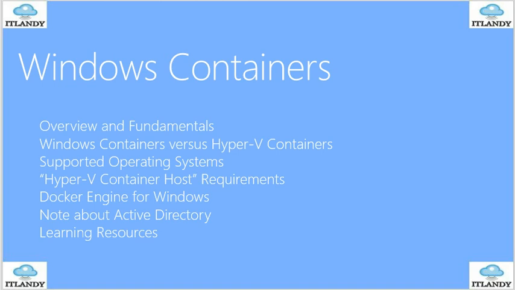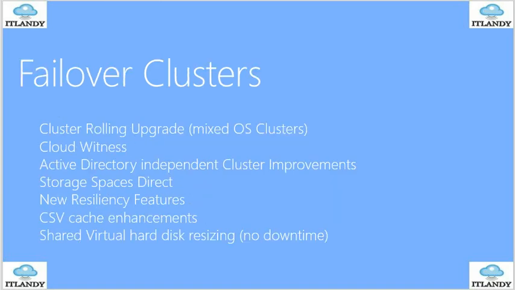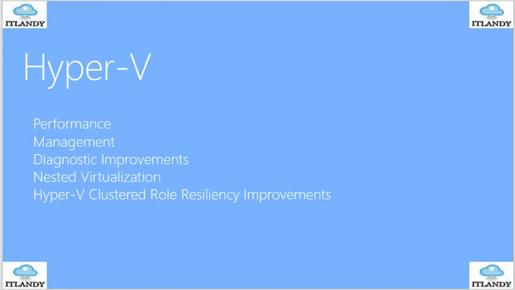Then we will cover containers, another module for containers: overview, fundamentals, scenarios, interaction, how that works, how Docker works, terminologies, requirements, dependencies, and how we can benefit from containers plus the roadmap. Then failover clusters, we have 7 topics to cover around improvements, cluster rolling upgrade, new resiliency, new improvements around CSV, shared virtual disk, cloud witness, and then we have a module around Hyper-V.